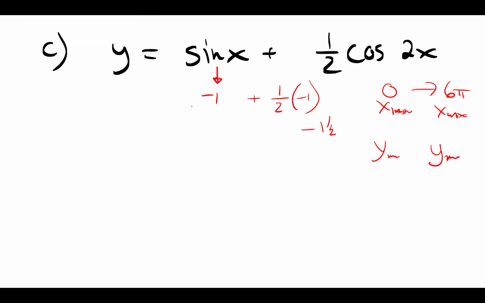How about the maximum? What's the max sine can go? 1. And this guy's going to be 1/2 because it's a multiplier out in front. What's the highest cosine can go? 1, right? So what's the highest 1 plus 1/2 times 1 can go? 1.5. Okay, so the minimum is going to be -1.5. Now, just to give a little bit more room, what should be our values here?